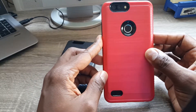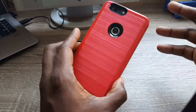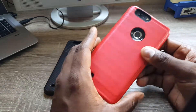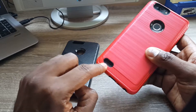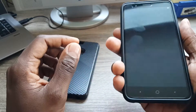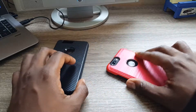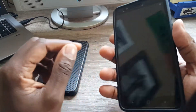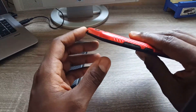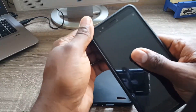This case kind of gives it an iPhone look — it resembles the iPhone 7 Plus with the dual camera setup and the circle cutout. The only difference is this phone has a speaker on the back, whereas the iPhone has speakers on the bottom. This case has a really good in-hand feel. It gives the phone good lip protection around the screen so you can set it down without worrying about scratches. It does add a little bit of width but it's not really bulky.